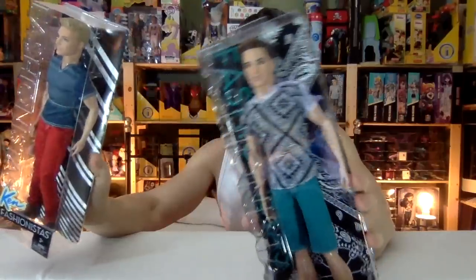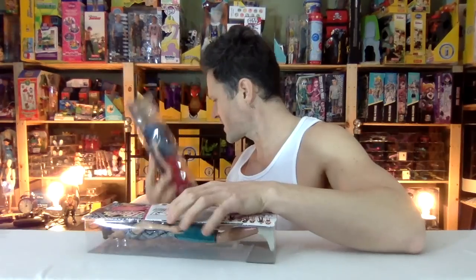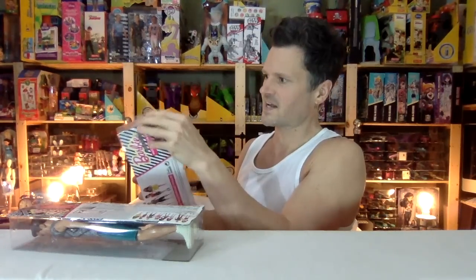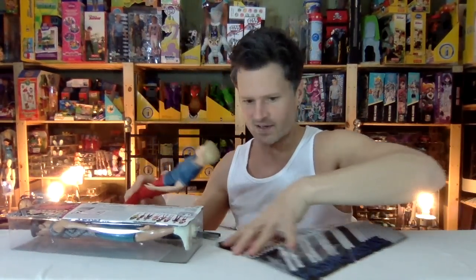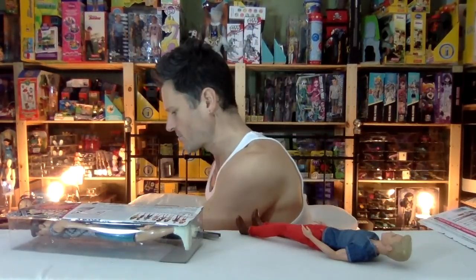Those two were very special characters so of course I opened them right away. And this is Ryan, but I guess he's not Ryan once he became a fashionista. There is this head, and this was a head that I used to have problems with. I was really happy when they switched over to this head. I thought he looked not as masculine, but I don't actually mind his head now. These have like Monster High tabs on them instead of the glue. He has the model pose.